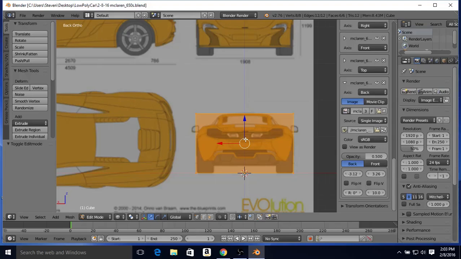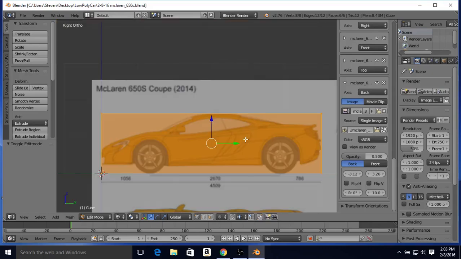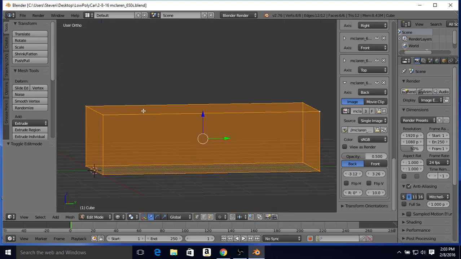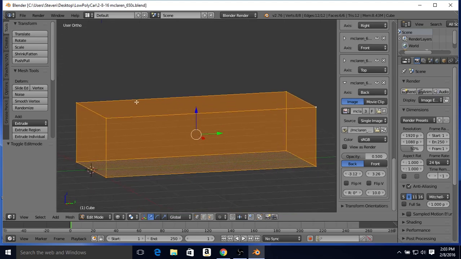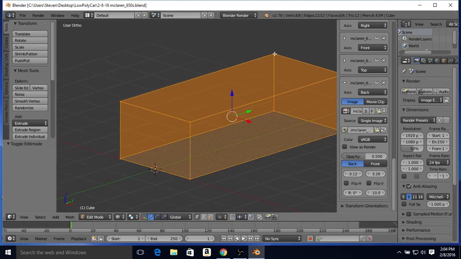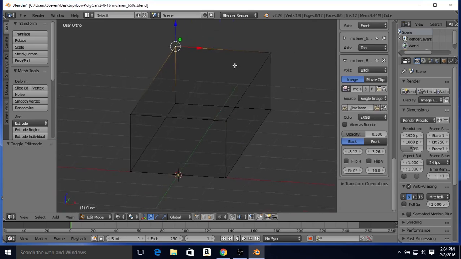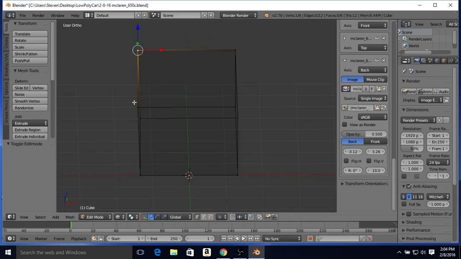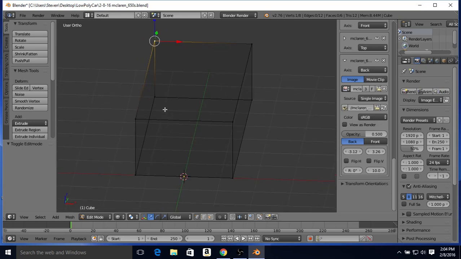Whenever I make cars, I always start with the side view. So let's press 3 on the number pad and go to the side view. And now that we've already set up our reference images, we really don't need this cube anymore, or at least part of it. So just click your middle mouse and scroll and pan around a little, or orbit around a little, I should say. And we're actually going to get rid of this side that's to the left of this green line here, to the left of the y-axis.